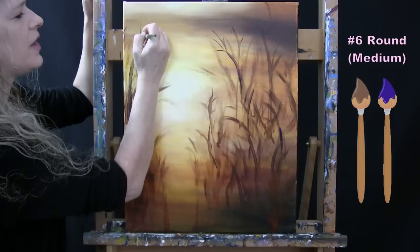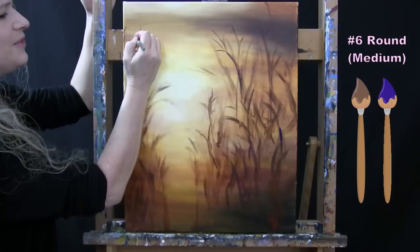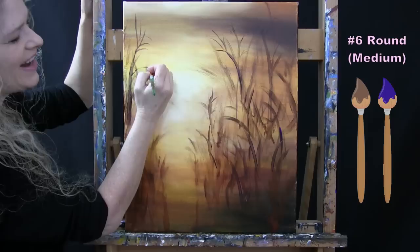If they all look exactly the same, like you have four on here and four on here and four on here, then it looks kind of manufactured. So we want it to really read as something that Mother Nature has created and not our hand. So that's why I don't really think about it too hard.